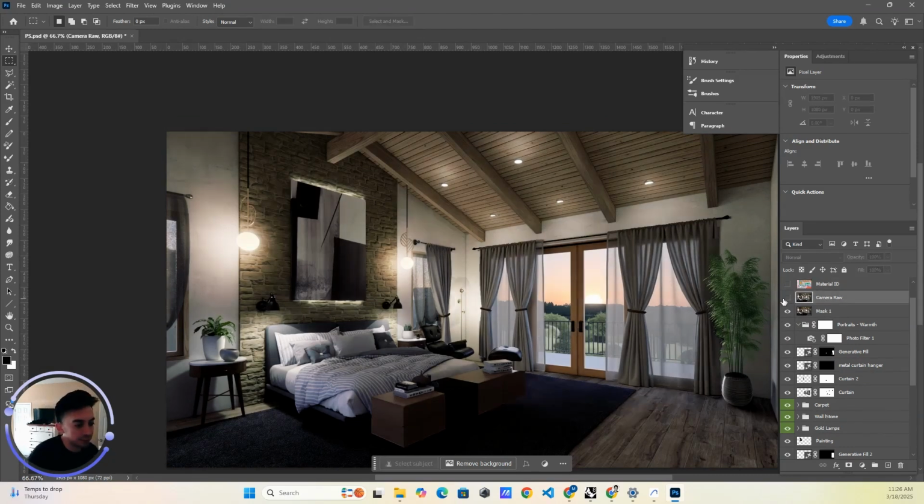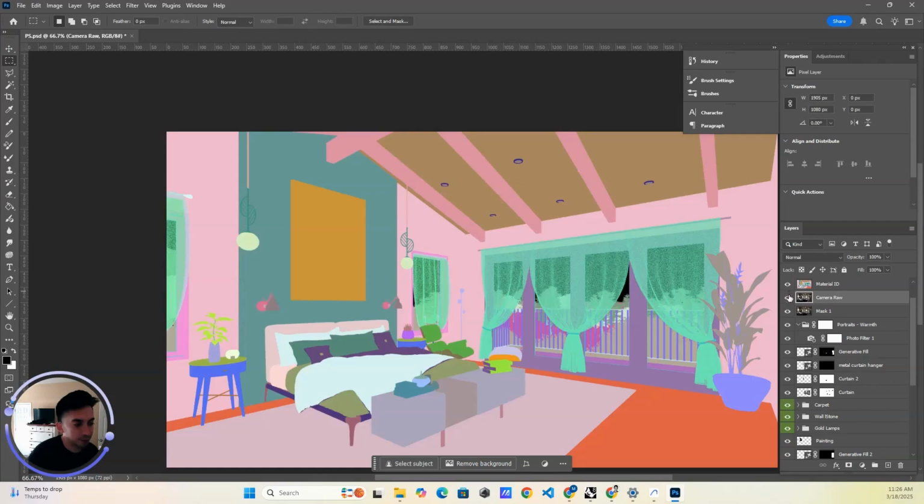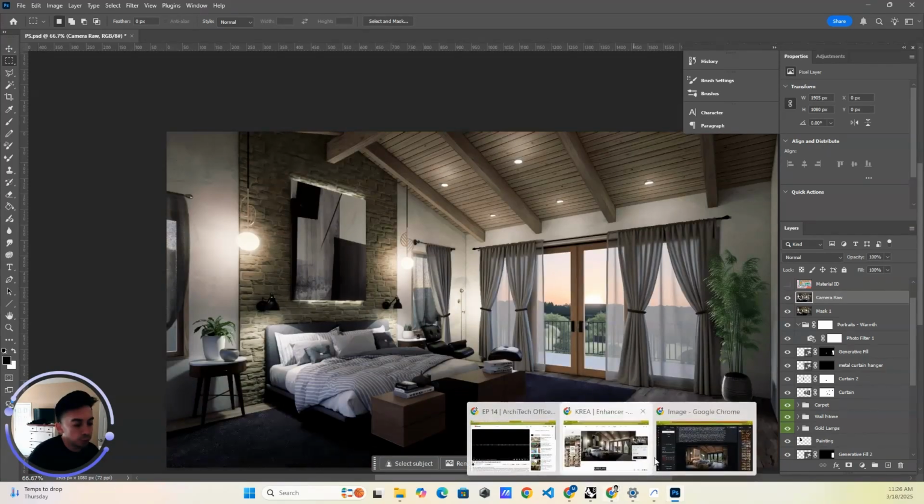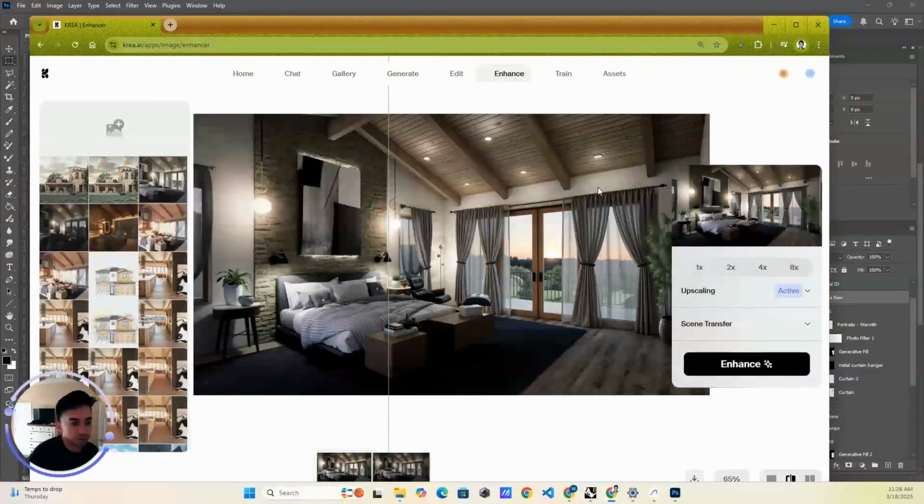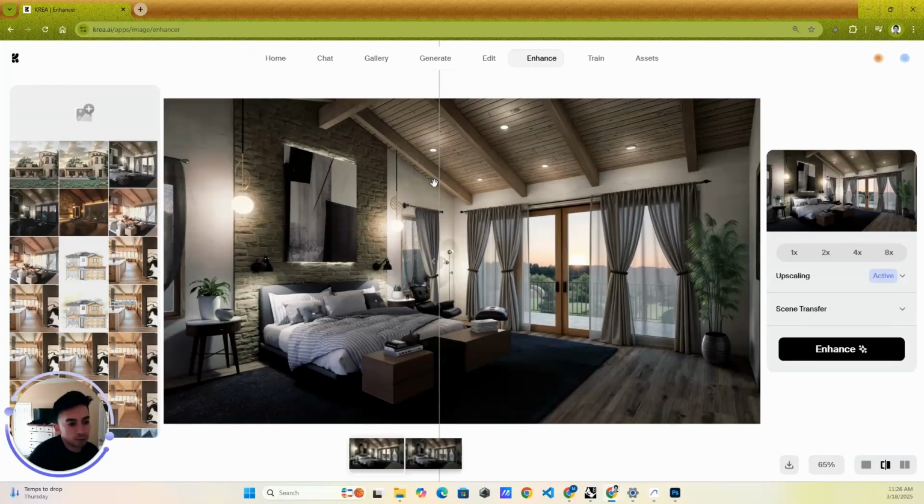Oh, and then the last thing I did, just to be honest here, once you have this one here, I use this last step. I use Create Enhancer. So this was the image I uploaded, right? And this is the image it gave me. So it sharpened the image, as you can see. The materials got enhanced and everything. It really helped this blend a little bit better.